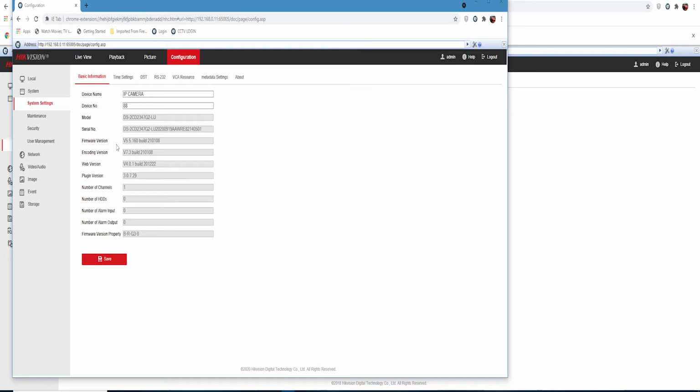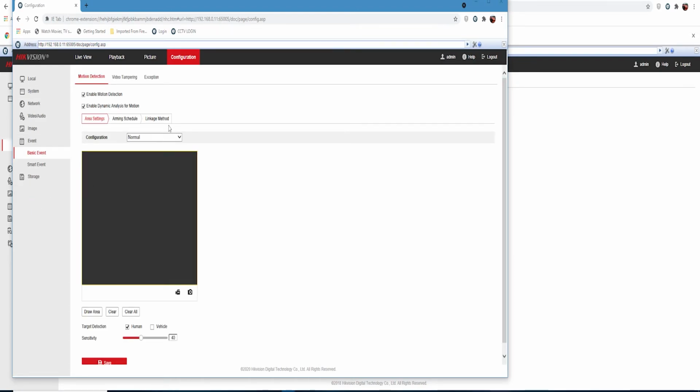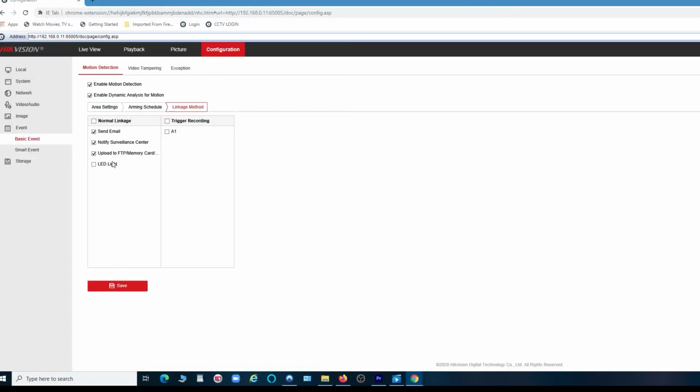So let's see if we notice a difference in that screen. So we'll click event here. A linkage method, fingers crossed. And yeah, as we can see there, look, LED light. That has now appeared. As I showed you before, that wasn't in it. It was just these 3 items here. Right, so like I say, we've now got this extra option here, the LED light.